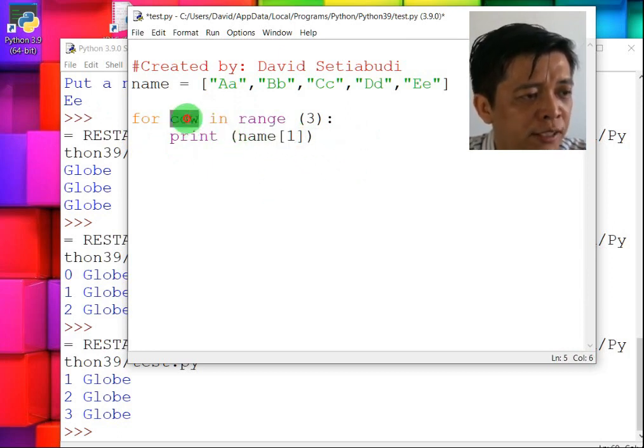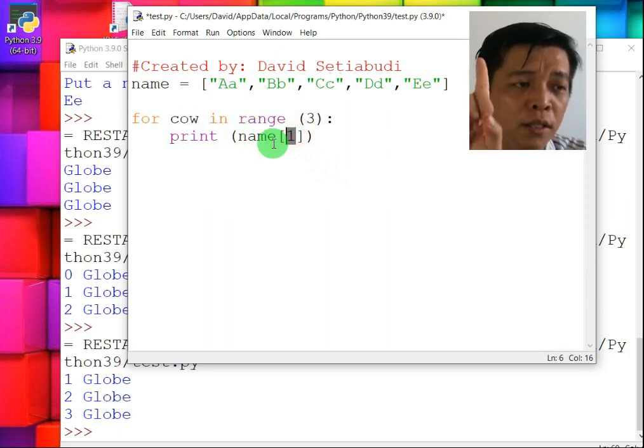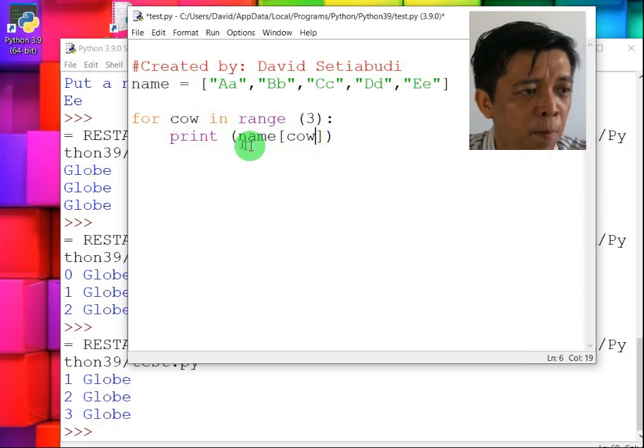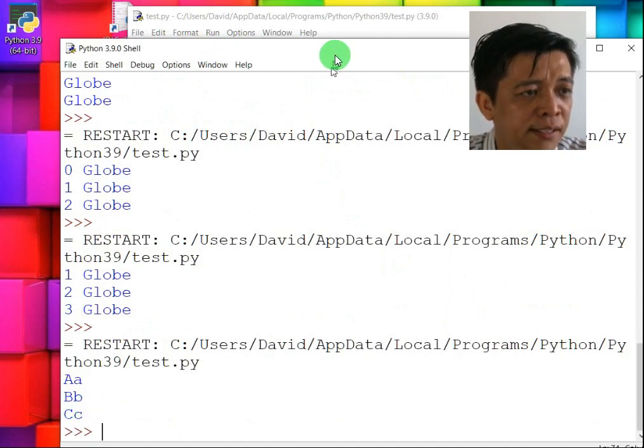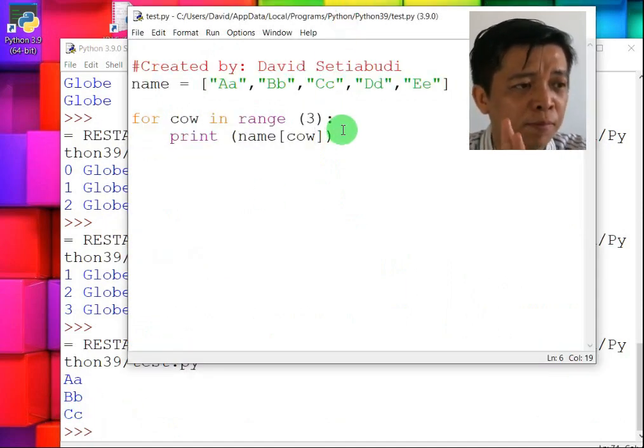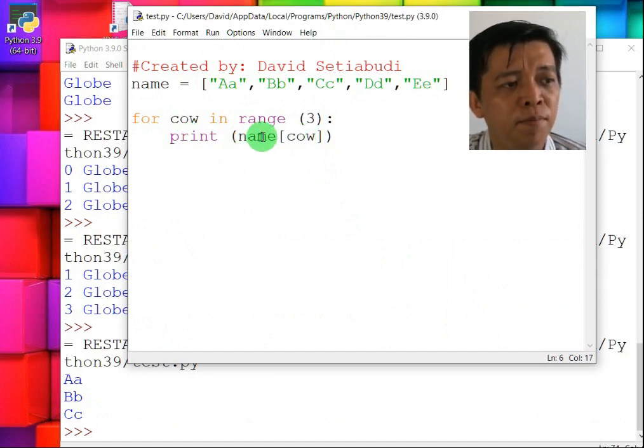But I'm going to change this one to cow, because cow is going to change into 0, 1, 2. So I put here print name cow and run. See? AA, BB, CC. So it will go 3 times. Print name cow 0, print name cow 1, print name cow 2.